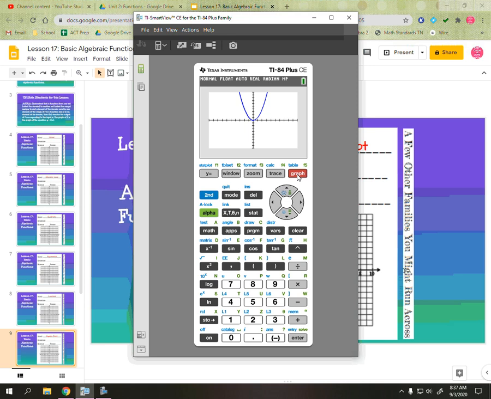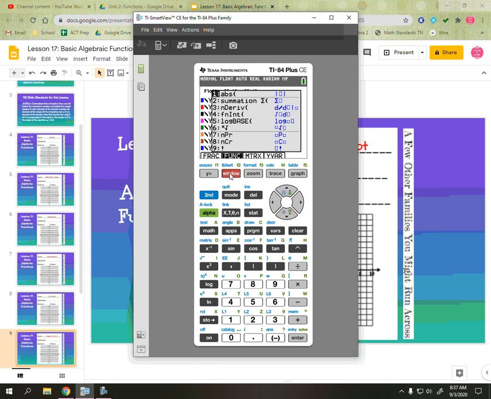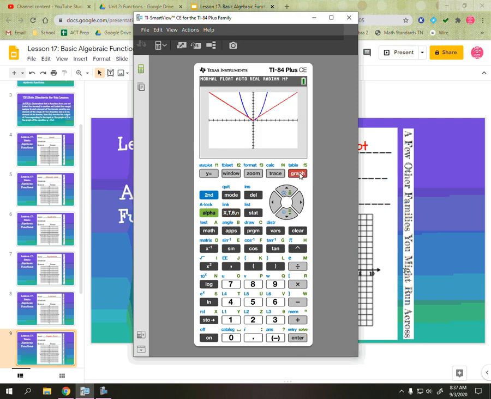There it is. Do you see how it's a lot more U-shaped, a lot curvier than our absolute value? And you can even compare them. So let's see, I want to do an x squared and an absolute value. So I'm going to do an alpha F2, absolute value of x, and I'll show you. You see how they look different? A lot of people try to draw them the same. But you also see the color difference. That's pretty cool too. I like that.